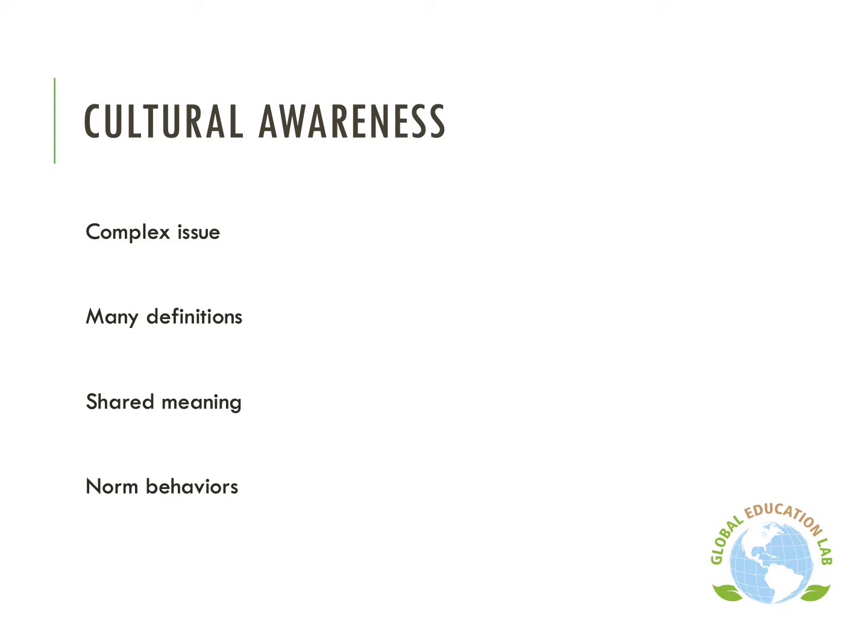Culture is a very complex issue to examine. Anthropologists and sociologists have many different ways of defining culture. Culture can occur in many different social structures, including nationalities, religions, geographic regions, work disciplines, etc. All of us engage in many cultural groups at any given time. You might be an American, a Midwesterner, a Catholic, a university faculty member, a conservationist, and a female all at the same time. In a simplistic manner, a culture is a shared meaning of normal behaviors in a given social structure.